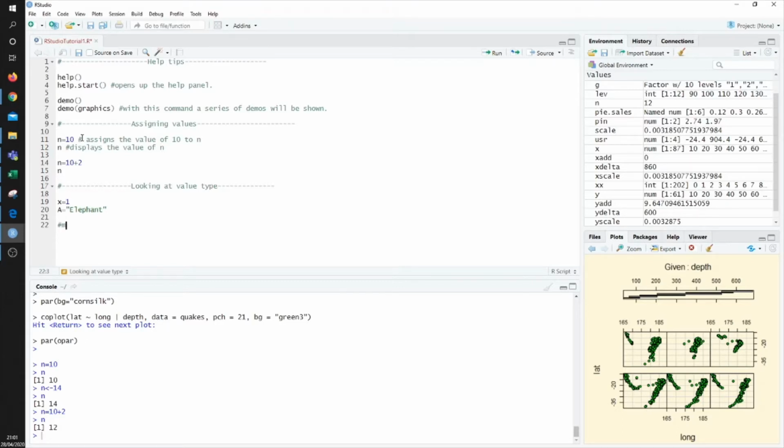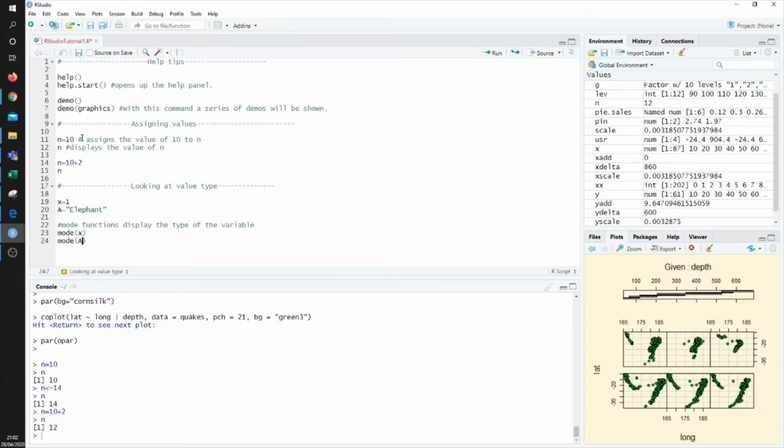Then we're going to put together some mode functions to display these types of variables. We could just put a, or we could just put x, but generally you wouldn't do that because that's a quick way, but it's not doing anything with the data. So in this case, we're going to look at putting it within an argument. So we could put mode, and then inside the argument we're going to put the value of whatever's in x, okay? And then again, inside mode we're going to put the value of whatever's in a.